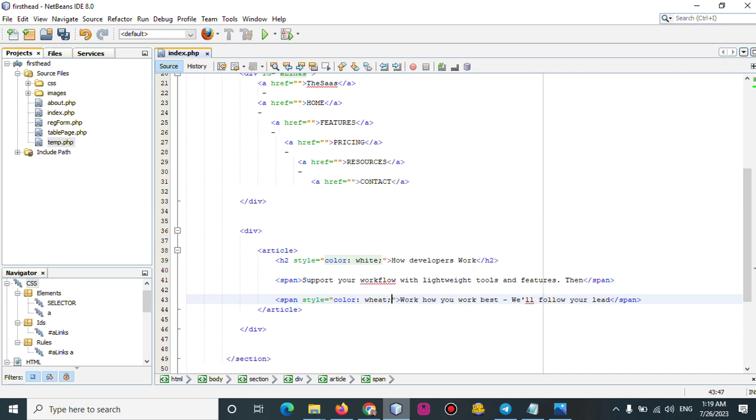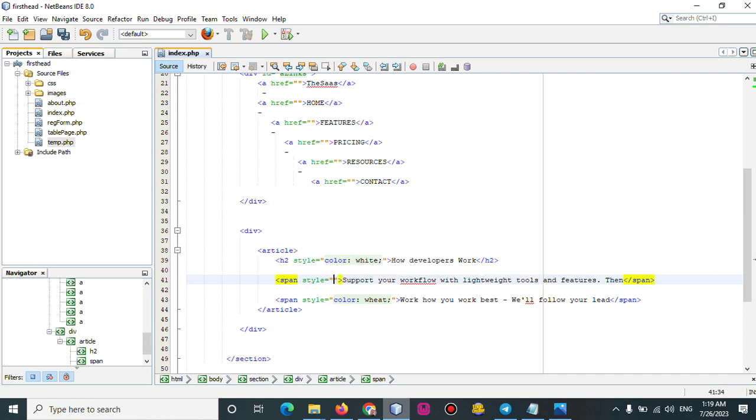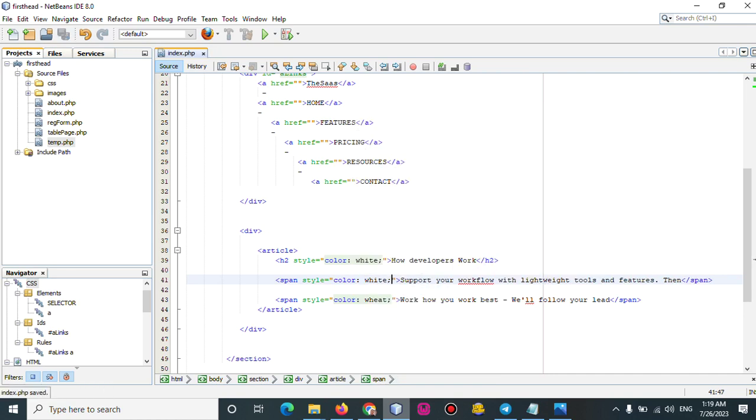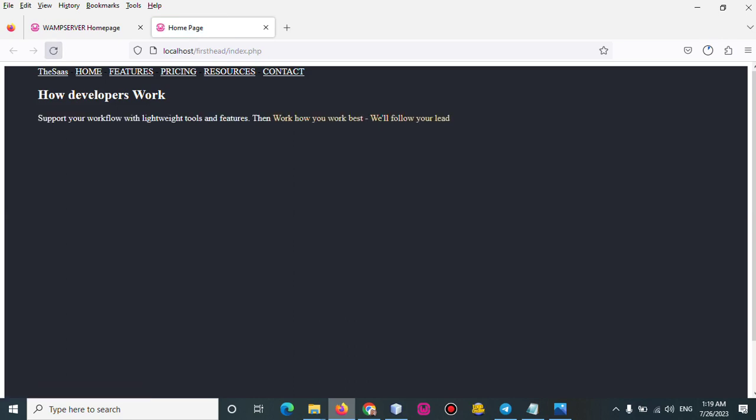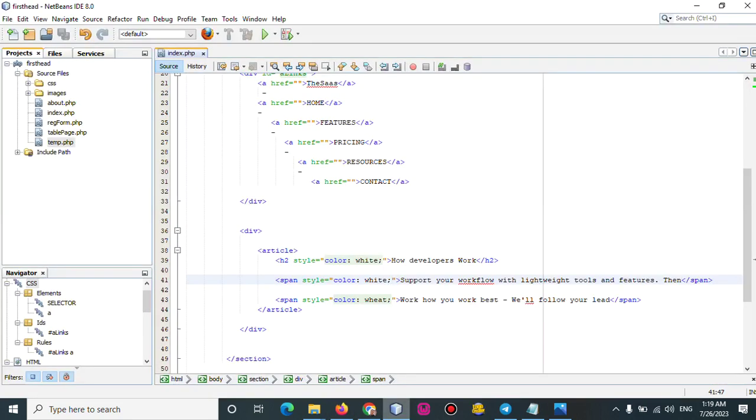This second span, the first one is color. The color is pure white. Color white. Let me refresh. So okay, no, the second one, the color is wrong.